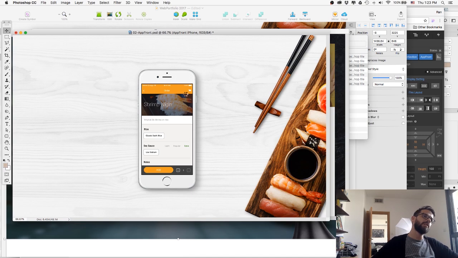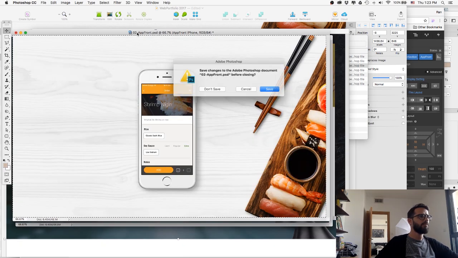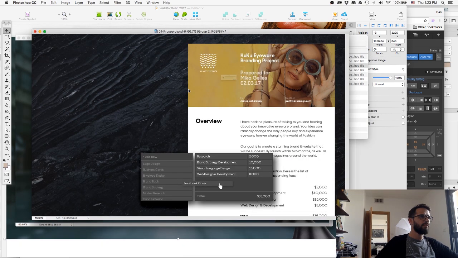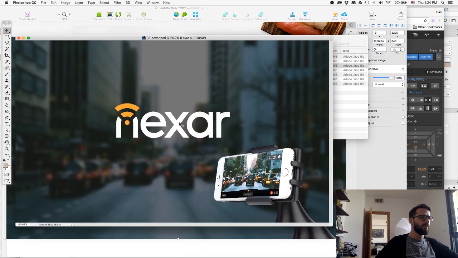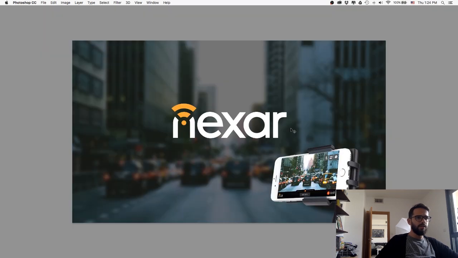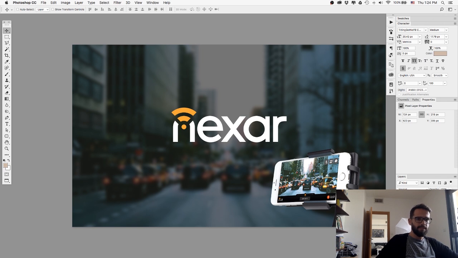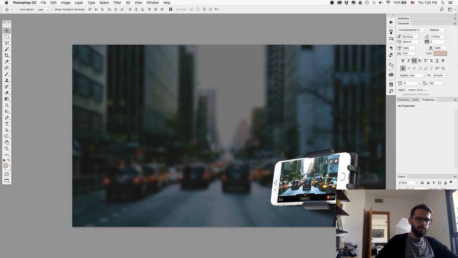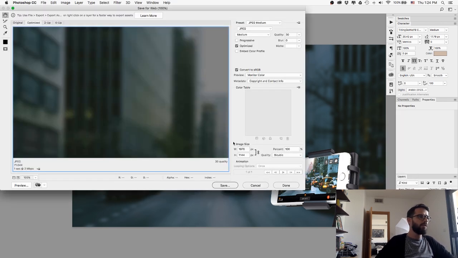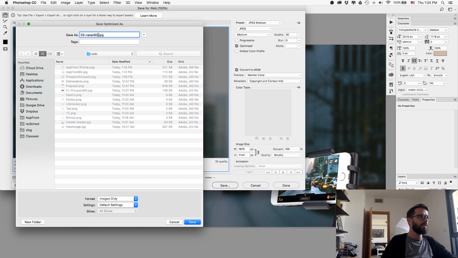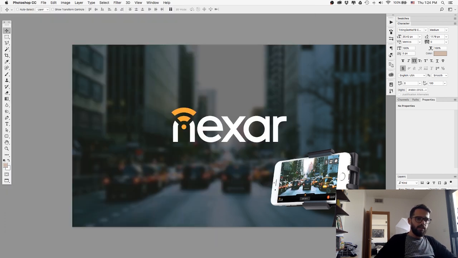Let's try and see how this goes. Okay, so this is for the iPhone. So I'll call this Nexar BG and export this just as a JPEG. And this I will just export as Nexar logo.